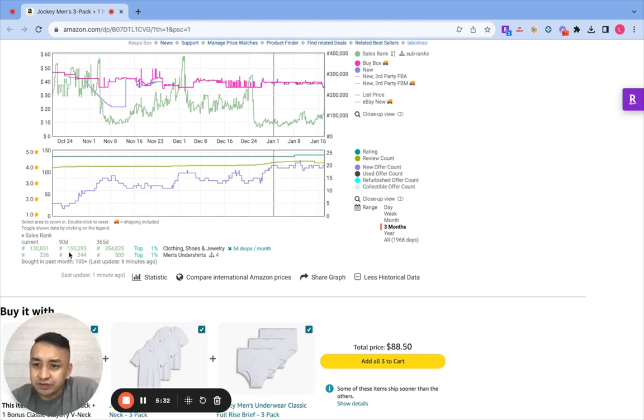And then here it kind of shows you the fluctuation on the sales rank. So the current sales rank is here, right? So again, if the sales rank is on the higher side, it means demand is less. And if the sales rank is lower, it means demand is more. And then here it shows you the top percentage of the BSR.